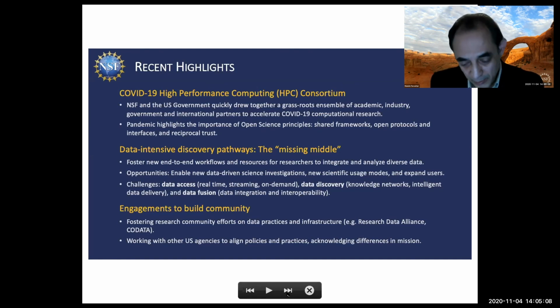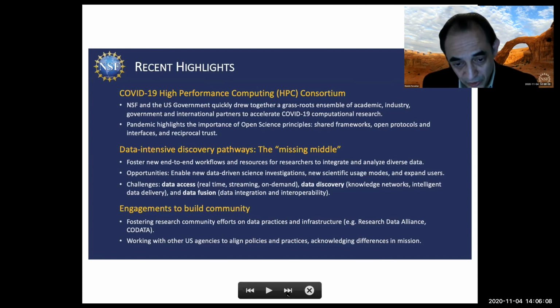We very quickly came together across not only the NSF community, but across agencies across the US government, and with industry and academia, to create a consortium for resource sharing. And this literally happened in days. The community combined resources and made them accessible to the research community in an open way to collectively address this pandemic. Because sharing, interoperability and collaboration were integral to the way our resources were built and operated, bringing them together was very simple. For example, we were able to set up this sharing mechanism on top of our Exceed platform in about a couple of days. This was a testament that this is very integral to what we do.